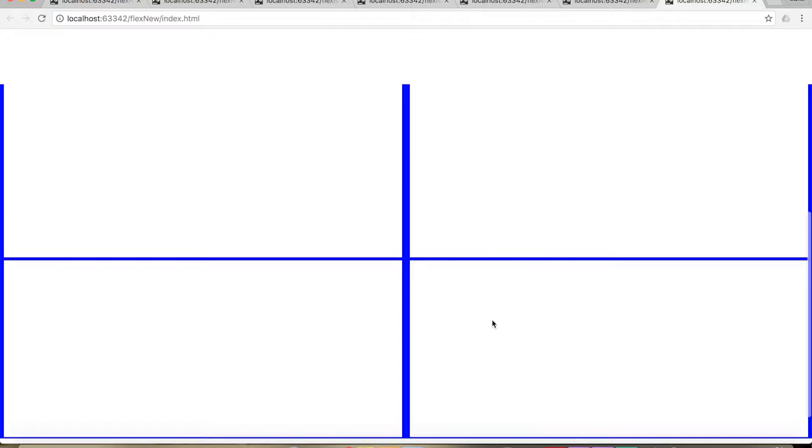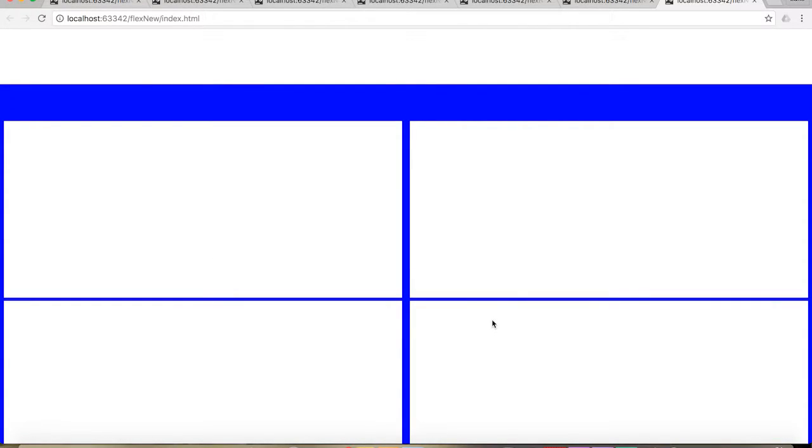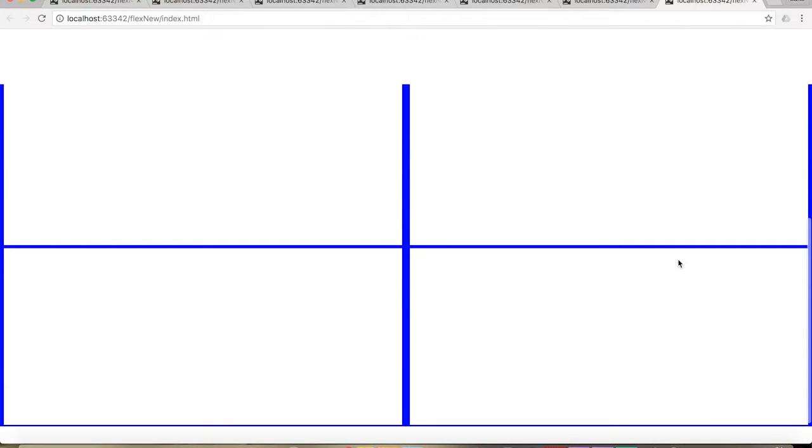Nice, four little rectangles. And since we have four of them, you want to make them all have a height and width of 50%, so that way they all stack on top of each other, like so. And then obviously, since I changed them to 49%, they don't take up the entire width, but you can actually see them now, which is cool. So that way, this is a good way. Let's say you're trying to put in some projects, you want to show off some projects. A good way to do it.